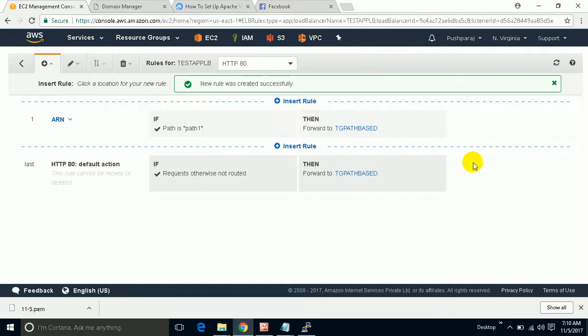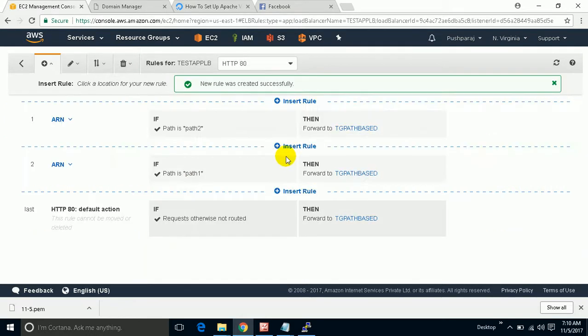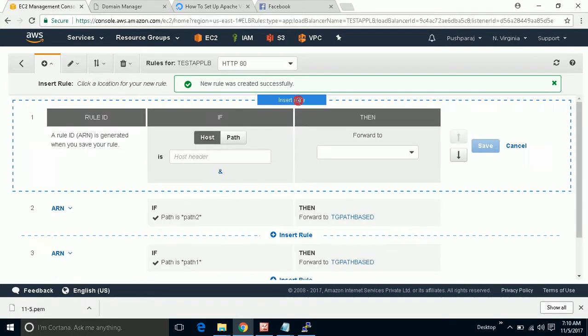Click on save. Insert rule. Click on path. Path2. Click on save. So the path based rules are completed, and we're going to do the host based.